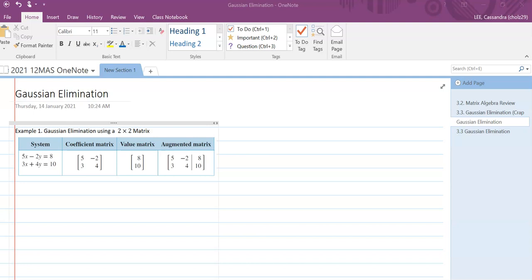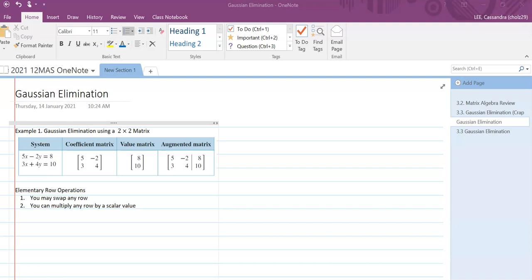Once we've done that, the next thing that we are going to do is perform one of three different elementary row operations. The first of our row operations is that you may swap any row. Remember, each row represents an equation, so it doesn't actually matter where in the augmented matrix it is placed. The second elementary row operation is that we can multiply any row by a scalar value.